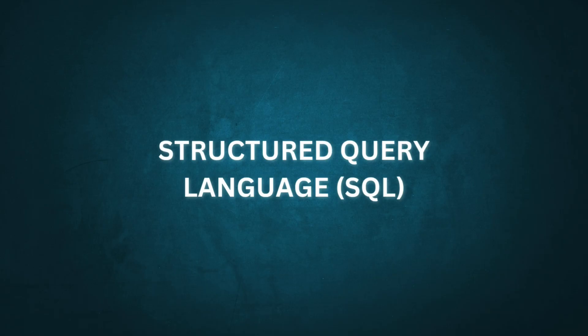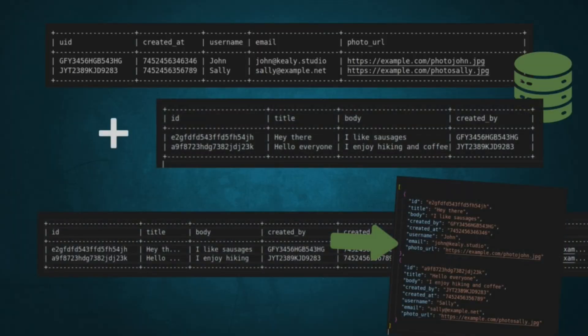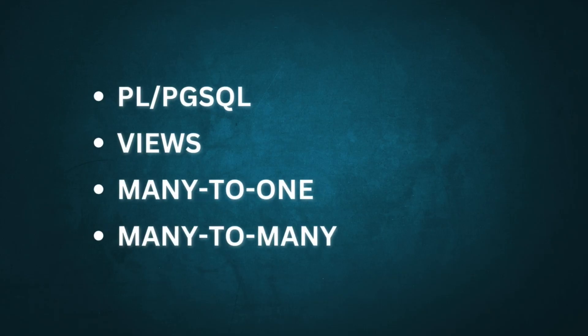SQL — Structured Query Language — is a language that allows relational databases such as Supabase's PostgreSQL to grab data from different parts of the database and join them together. It is hard to appreciate how powerful this actually is until your app begins to rise in complexity. As you learn more about SQL and what it's capable of bit by bit, it opens up your application in immeasurable ways. You don't actually need to learn the syntax — AI can write that for you — but it's important to understand the most useful concepts in SQL. Make sure you learn about PostgreSQL functions, views, and concepts like many-to-one and many-to-many relationships. Incidentally, I developed a method a few months back to get Firebase Auth to work with Supabase, including the use of the integrated Supabase actions in FlutterFlow. If you're interested in learning how to do that, this is the video you'll want to watch next.